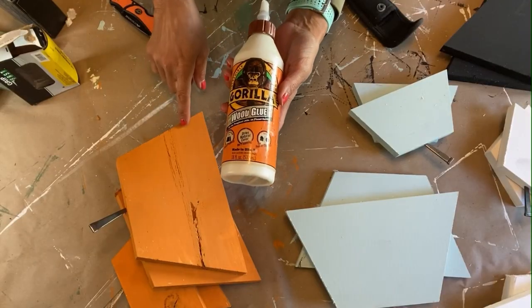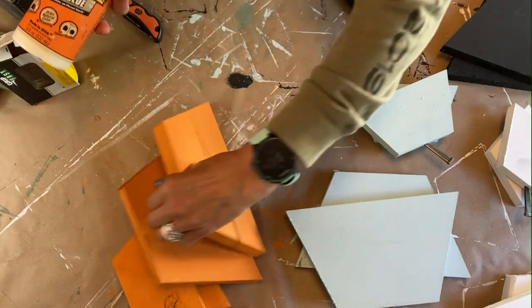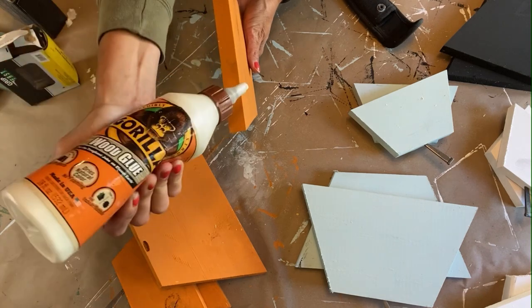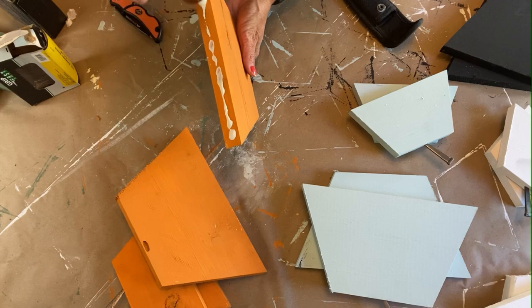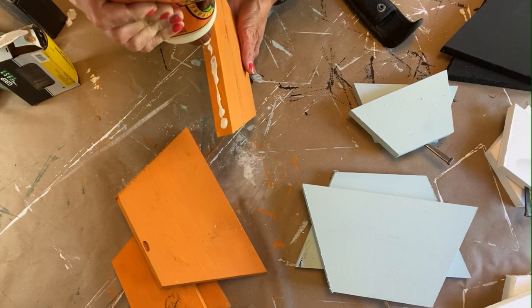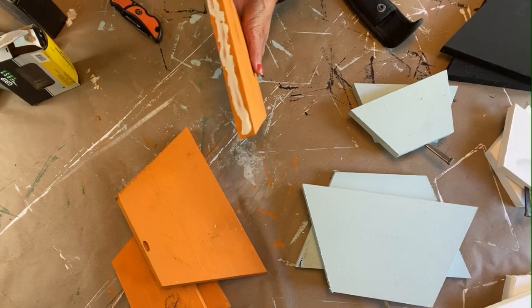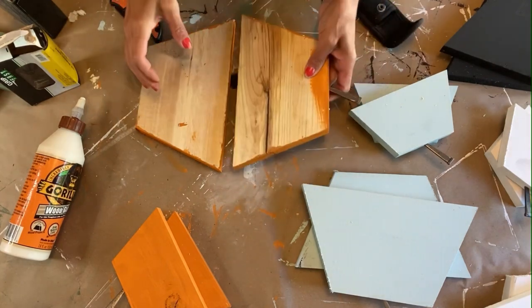So for the next step, what I'm going to do is I will be taking the Gorilla Glue. This is like by far my favorite wood glue. And we're gonna put the Gorilla Glue, and we are actually gonna lay it down like this.